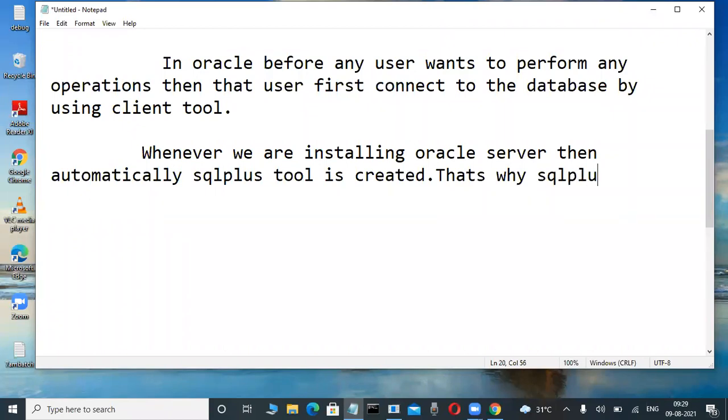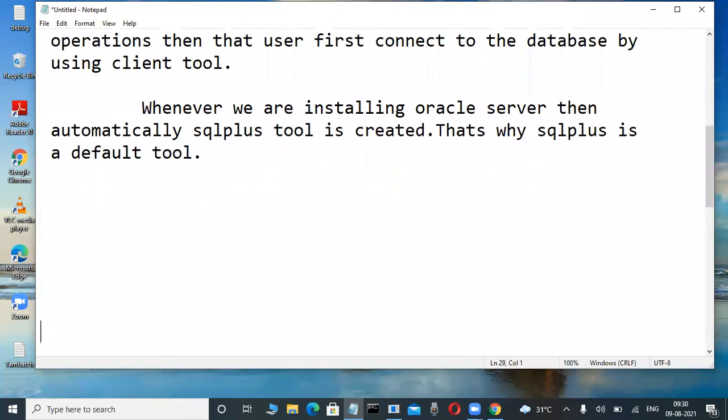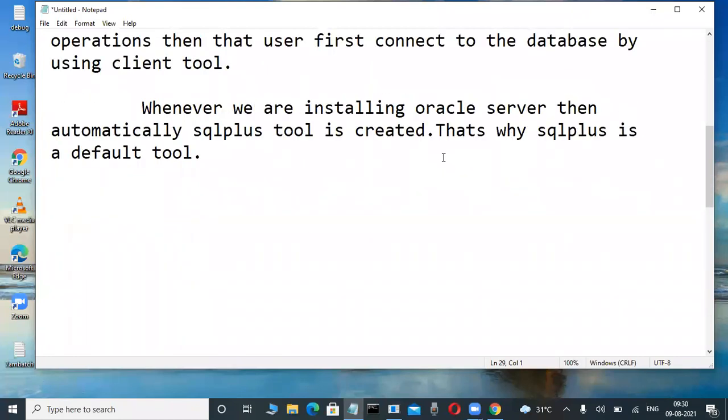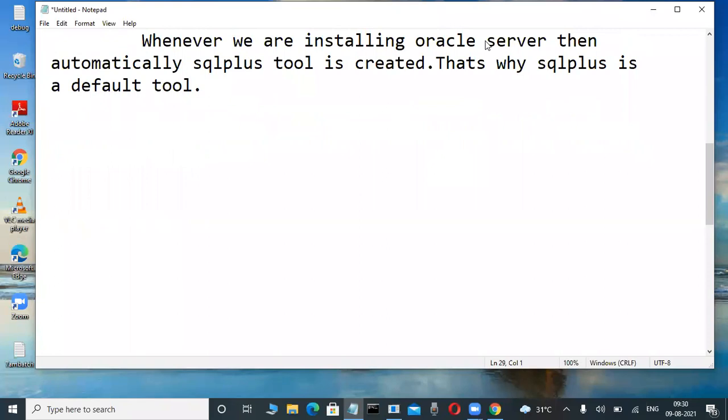That's why SQL Plus is a default tool. Completed. And now observe it here.